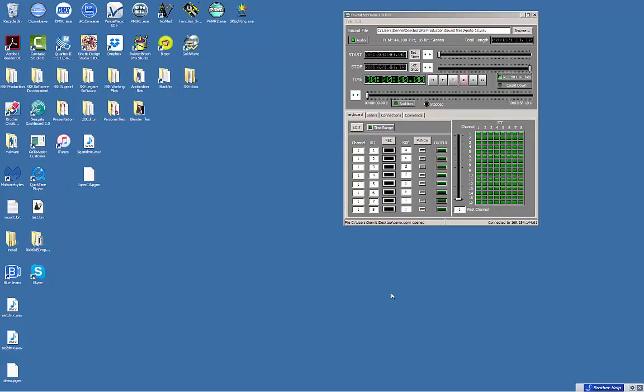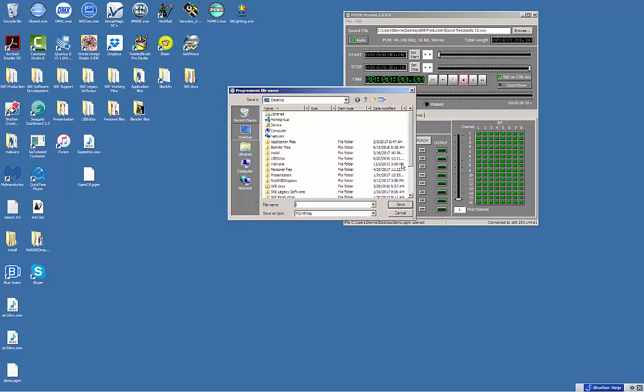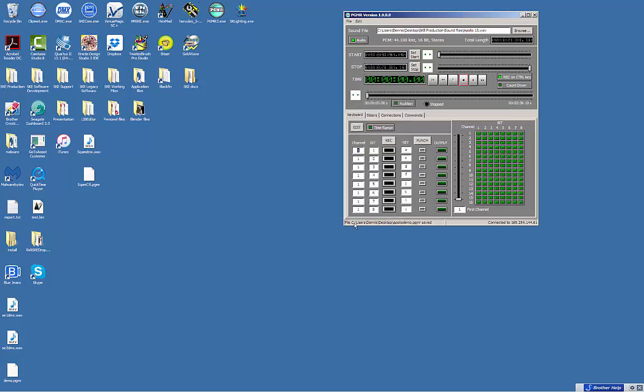Okay, to recap, we've recorded DMX data and we've gone in and edited that data. Now let's show how we can save this data and create an export file to send to the mini-SAM. To save the project file, you can select File and select Save As. I've already created a file for this, but I'm going to create a new one. I'm going to say Apollo Demo. Select Save, and it'll save the project to file.